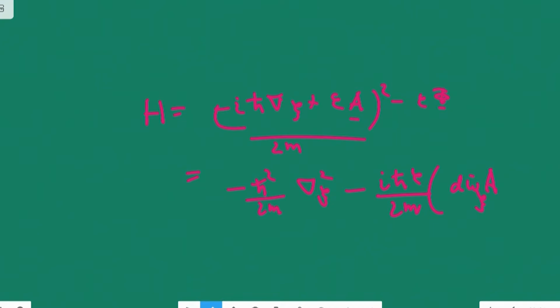See, when you expand this operator, when you take two operators, say A and B, and you square them, what do you get? You get A square plus B square plus AB plus BA. And you cannot write it as 2AB. When you multiply them, both the orders come into the picture. So here this will be del xi dot A acting on a wave function. When you square this and apply this on a wave function psi, you will get del xi dot A psi plus A dot del xi psi, which is nothing but 2A dot del xi psi plus divergence of A with respect to xi multiplied by psi. So this will be div xi A plus 2 A dot del xi, that's what you will get, and this plus e square A square by 2m minus e phi.